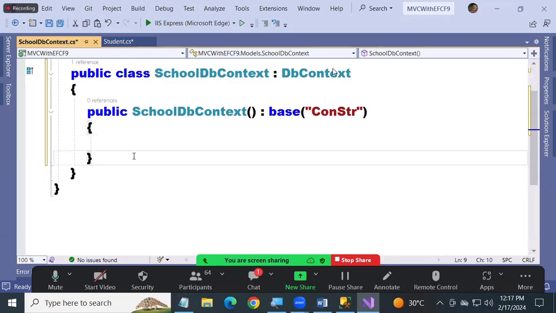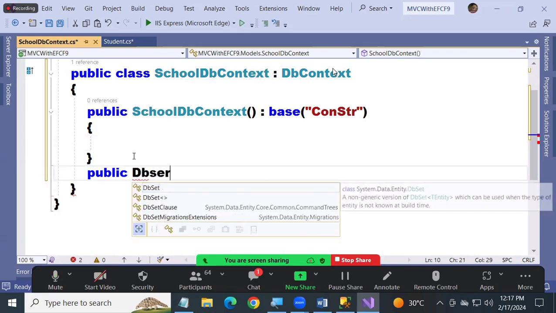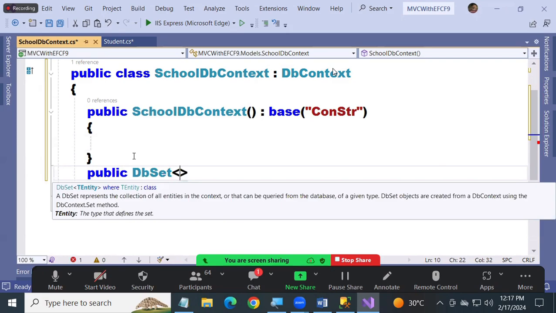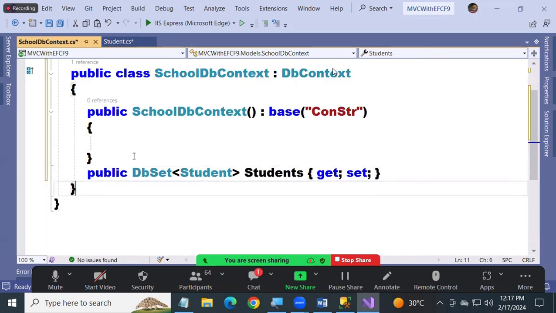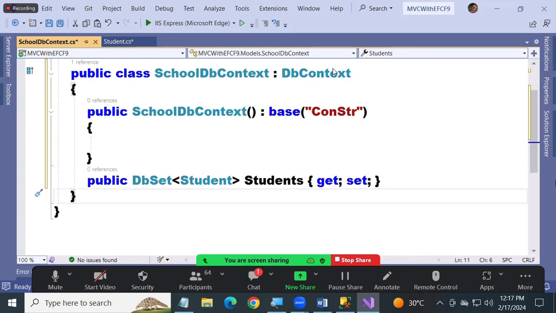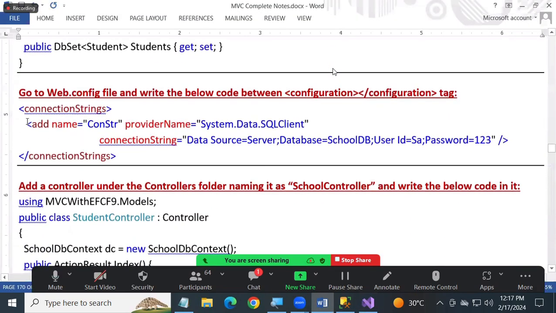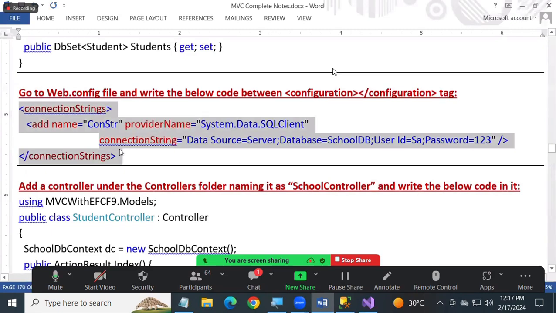No, don't use any initializer. Initially, don't use any initializer at all. Like DbSet students. Then the connection string, I'll copy paste it.